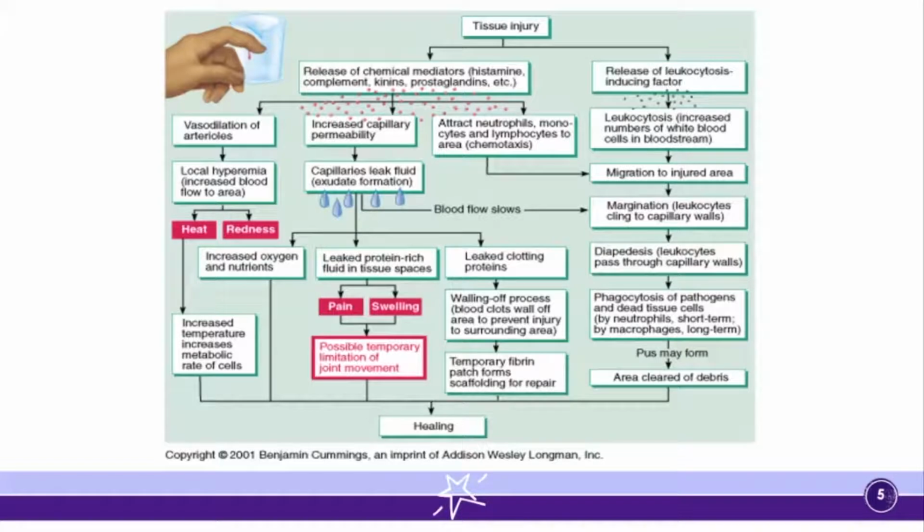So I just want to remind us of our little flow chart that we have here. So we have our tissue injury that occurs, and we have a huge release of these chemical mediators, like the histamines, the complement proteins, the kinins like bradykinin, prostaglandins, and all the interleukins, everything that's occurring here. And they're going to work together to vasodilate, increase that permeability, and start to attract all the neutrophils and monocytes and other white blood cells to the area. So we're going to walk through and talk about how these actually lead to the heat, the redness, the pain, the swelling, and the loss of movement that we can have.